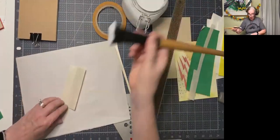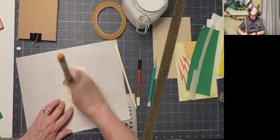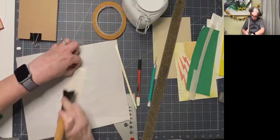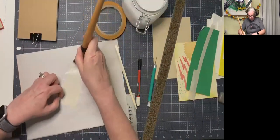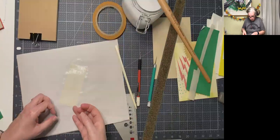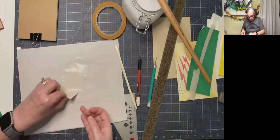So you want to glue this up. Japanese paper is so thin, it's hard to glue sometimes because it's so, so thin. It's hard to pick it back up again.